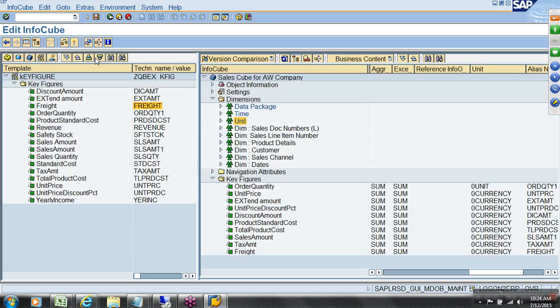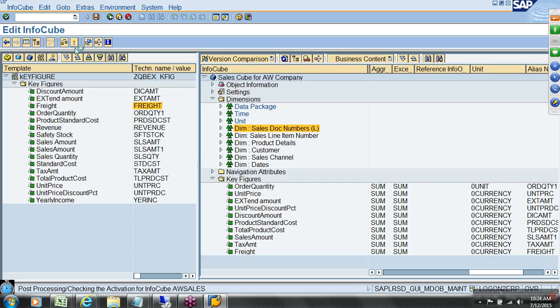So now I'm going to activate this cube. So when I activate this, how many dimensions will it create? How many dimension tables will it create? What about time and unit? These also will have dimensions, right? 3, 6 and 9 total. It has to create 9, but this may not be there. So 8 total. Yeah, and it creates one fact table. Activate.